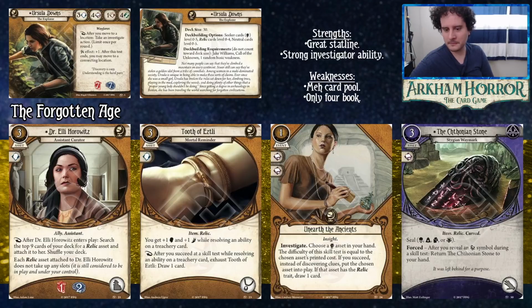We got the Chthonian Stone, which is a 3-costed item relic asset. And we just seal one of the tokens that is not the red token, one of the symbol tokens, not the red one. And forced after you reveal the red token during a skill test, you return it to your hand. This is just a solid way to help your teammates out with passing tests.